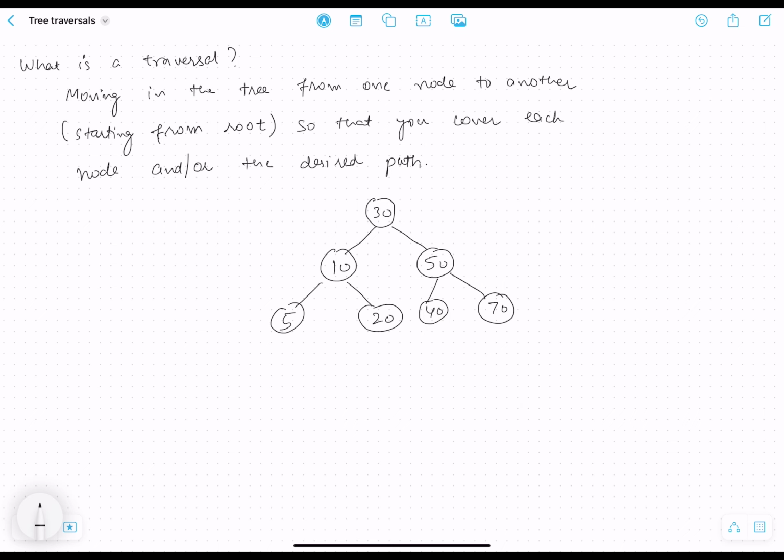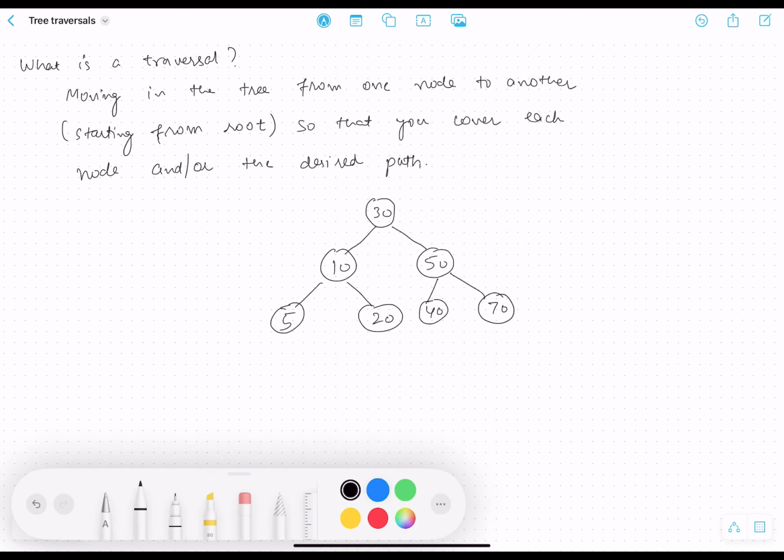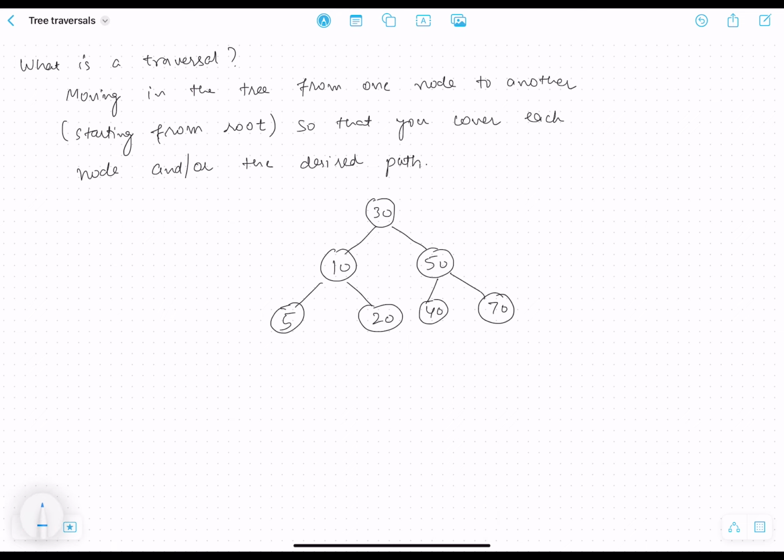This is also a binary search tree, if you can identify that. Let us try to traverse it. I will use a different color for better explanation. You always know that we have to start from the root. Let's assume that our eye is right now at the root.